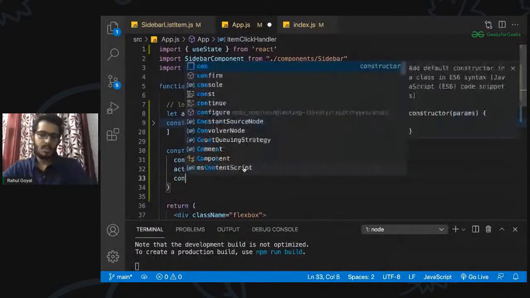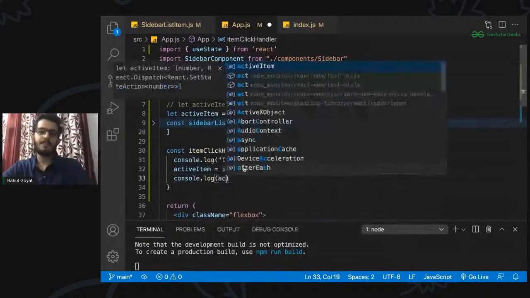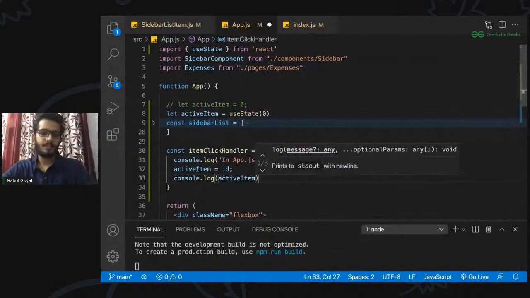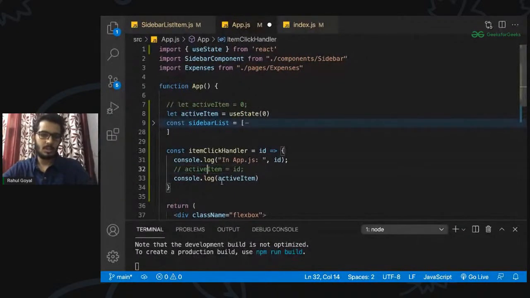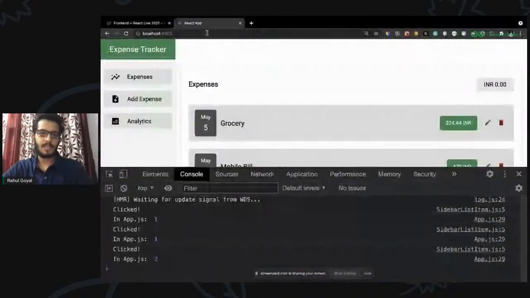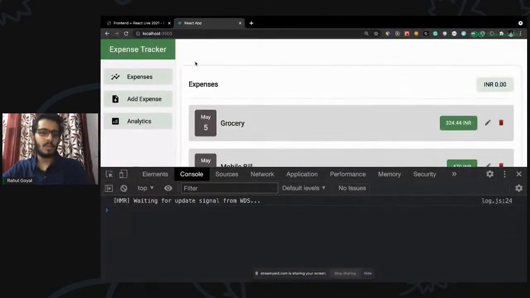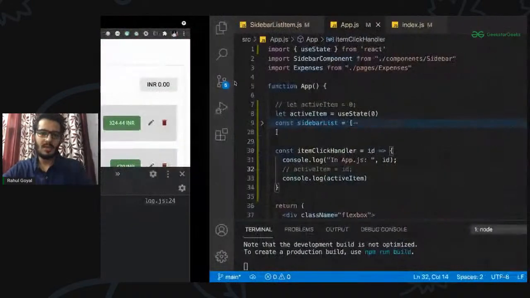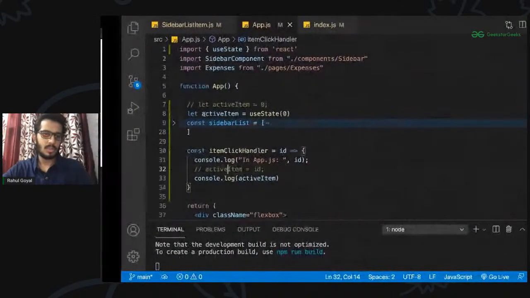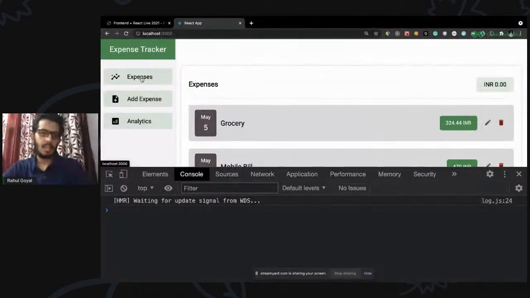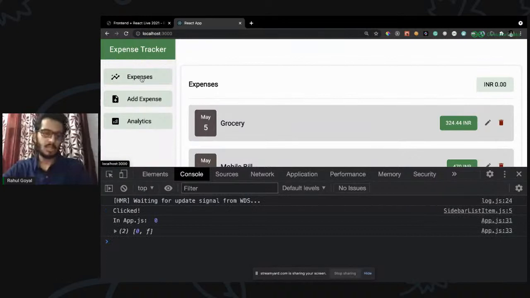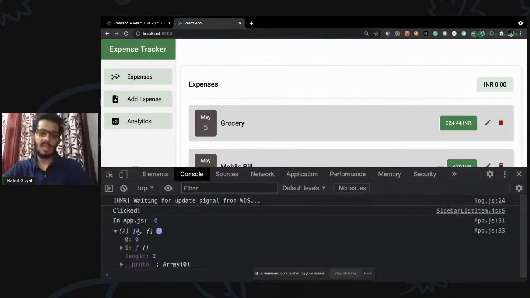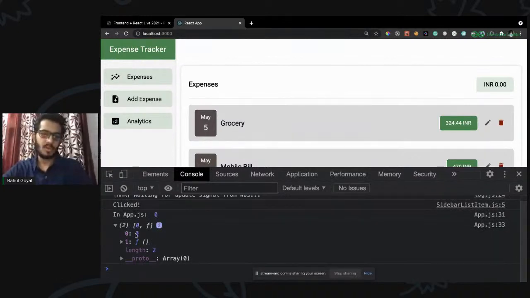Let's log it. Active item, let's comment it down and see. Okay, so we have this function. I have hidden that particular thing, so it is not working as expected. When I click on expenses, you can see it returns an array with two things: the first is the value and the second is this function.